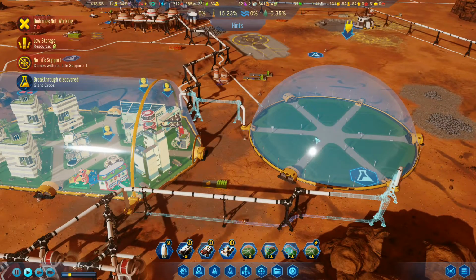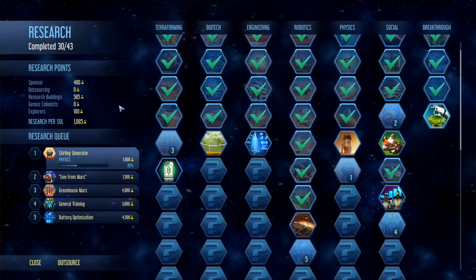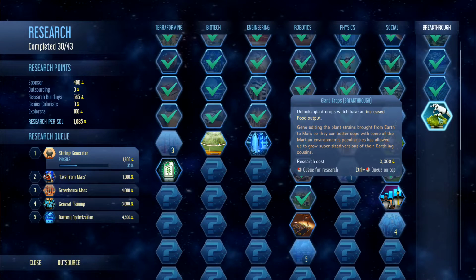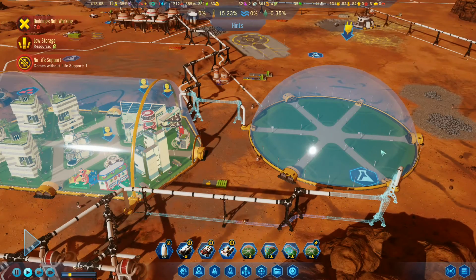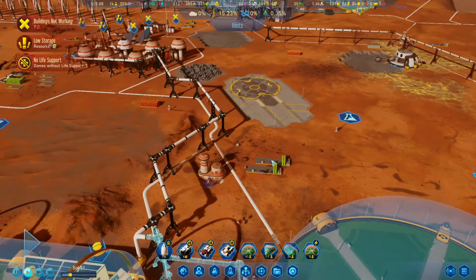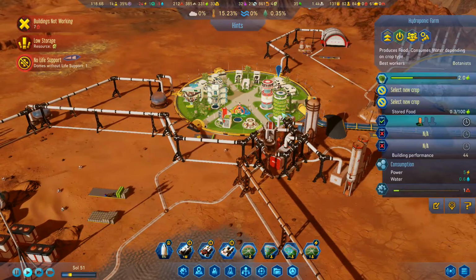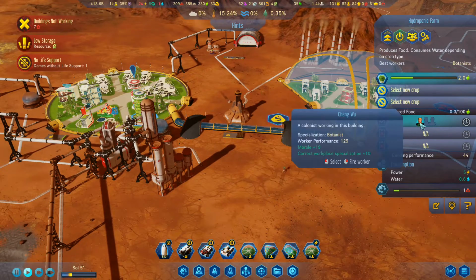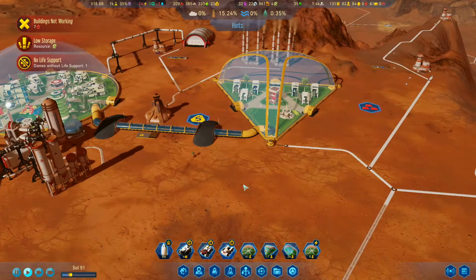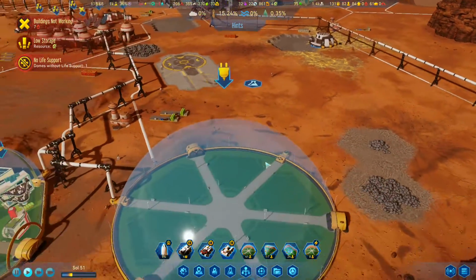So that we've got... Breakthrough discovered. Life support, giant crops. Right there. Unlock giant crops which have increased food output. We'll get to that. Now, how do we do with 331 food? I've got one food farm at the moment, which is that one right there. I don't have a lot in the way of crops, and I've only got one botanist. Could probably do something about that. We will do something about that.